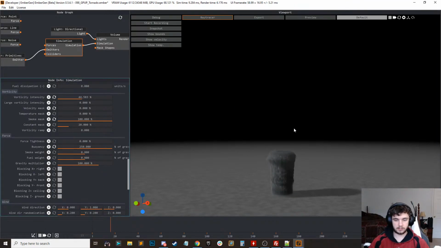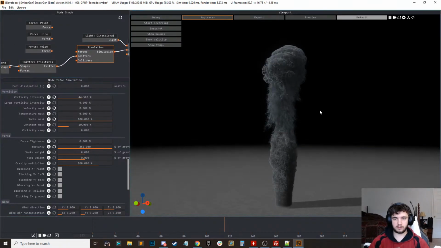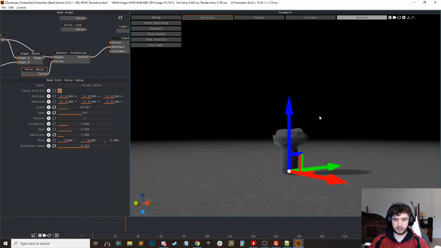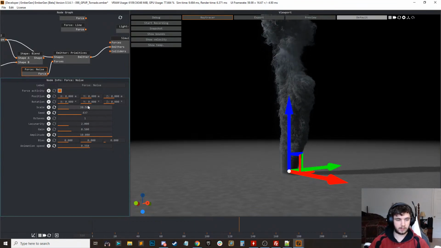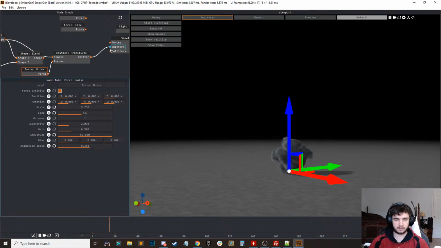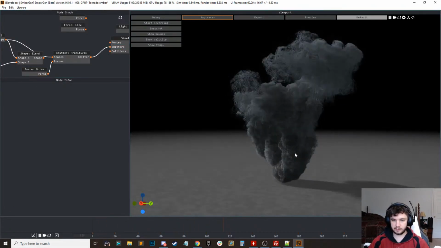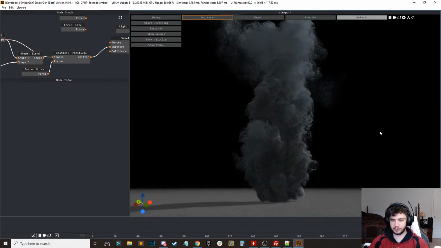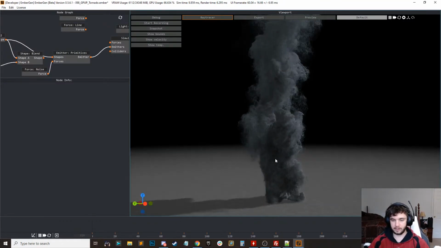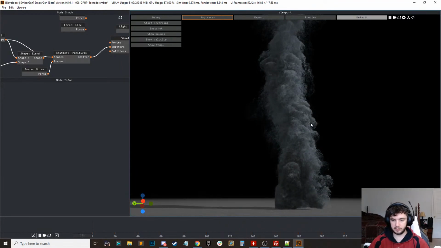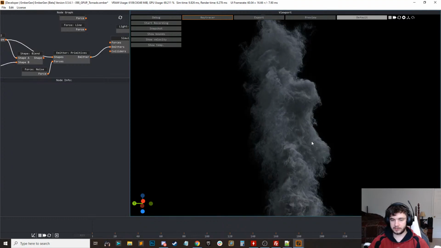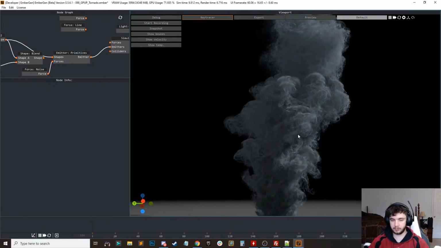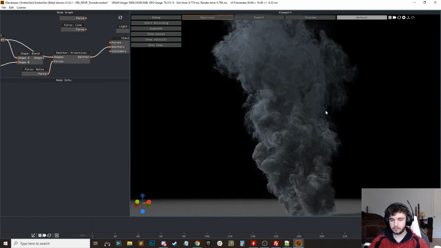So let's see. And perhaps, yeah, so that's pretty cool. And what we could do is put in a force down here in the emitter. And let's go ahead and change the size of that. We could do something like 55. And so now we've got this interesting particle-based smoke plume thing. It's kind of one-dimensional on the noise, but I think that's due to a noise bug that we have right now with shearing on the noise set. But it's kind of cool. It actually reminds me of lots of bubbles traveling through water. That's kind of what it looks like. It's pretty cool though.